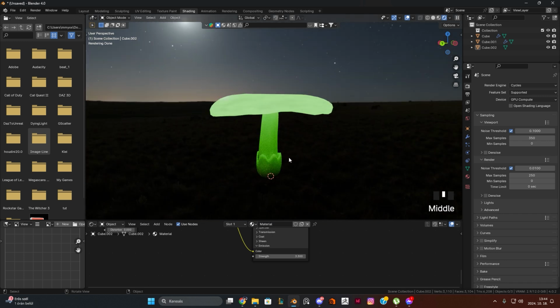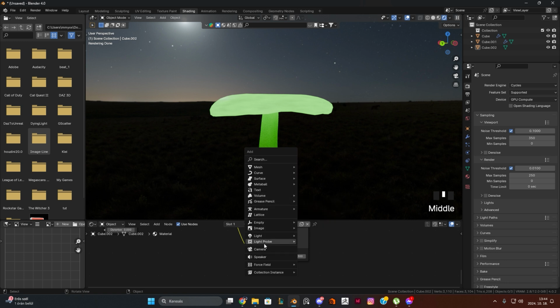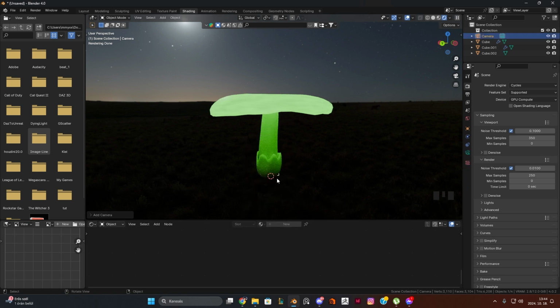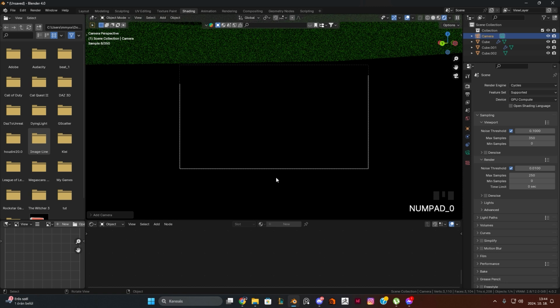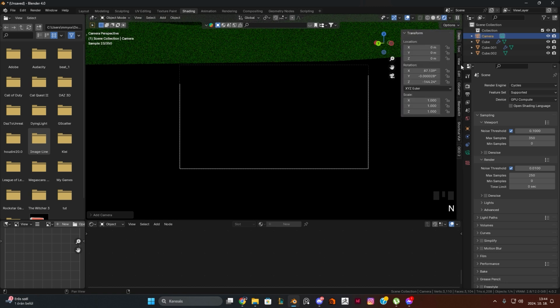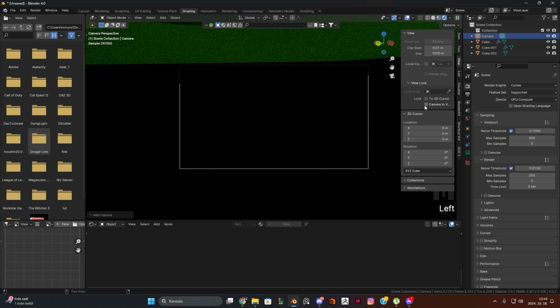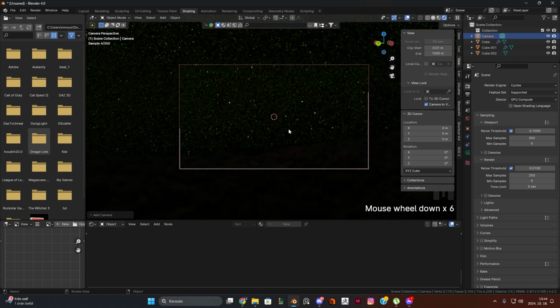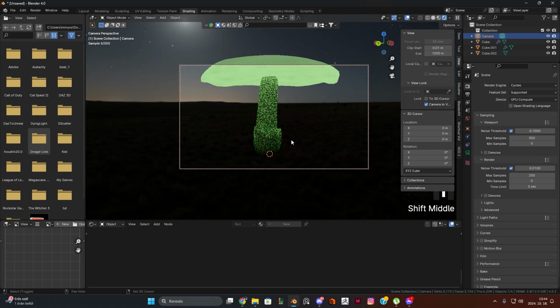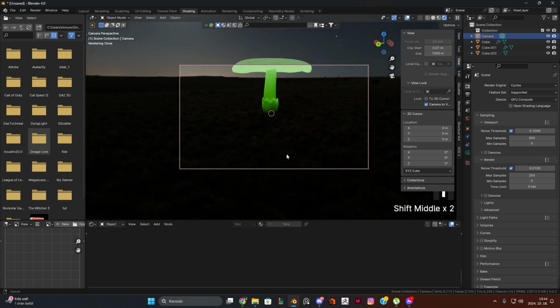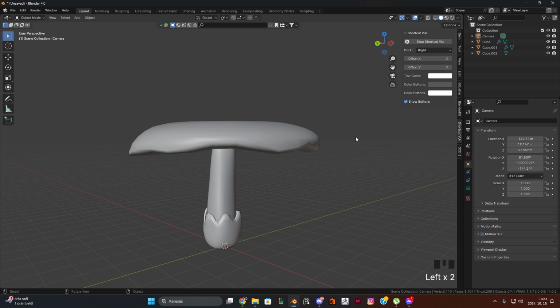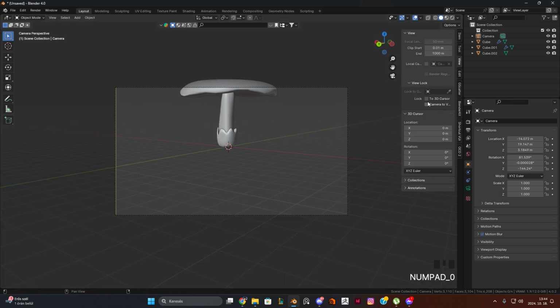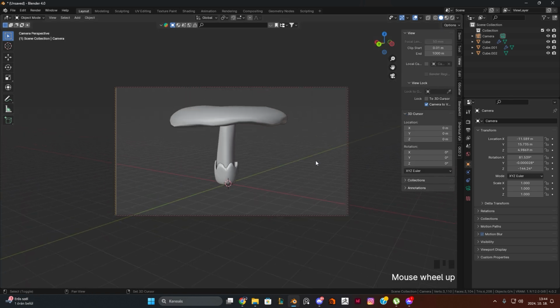Maybe if you want, you can see it in a render. Just put the camera down, press 0 on the numpad, press N, and use the camera to view option. So whenever you move your viewport, you can move the camera also, but what's happening? Alright, let's just do it here. Just like here.